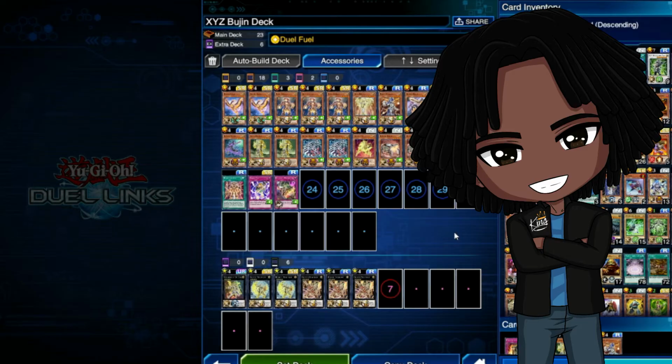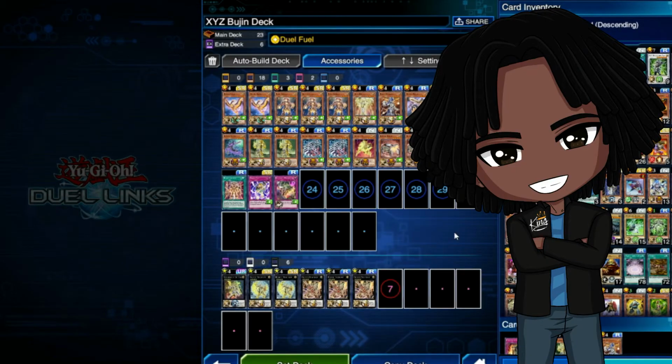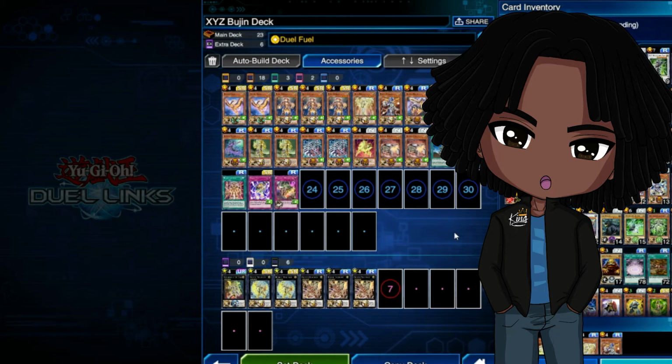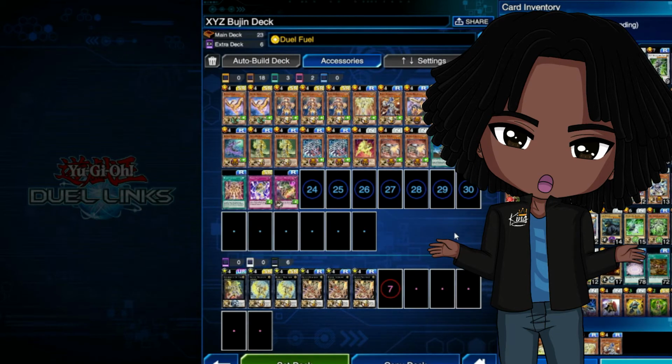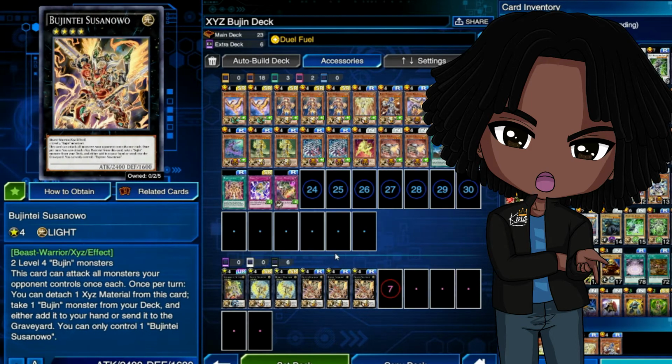What I ended up finding out though, and there's a video on my channel where you see me go up against his Necrovalley deck, and that was the one time I managed to beat him, is that yes, your graveyard gets locked down, but you still have access to a variety of hand trap Bujins that people just don't often consider despite how strong they are. And the hand trap Bujins are more viable than ever thanks to Bujin Susano.